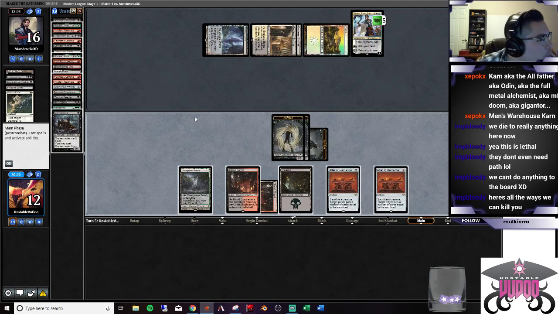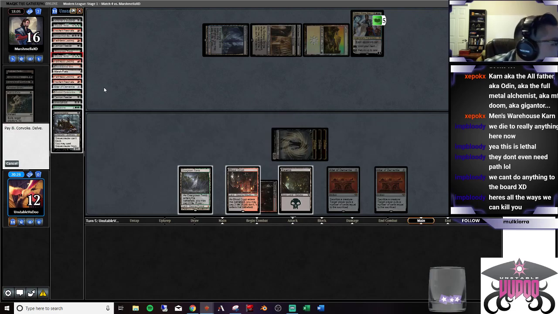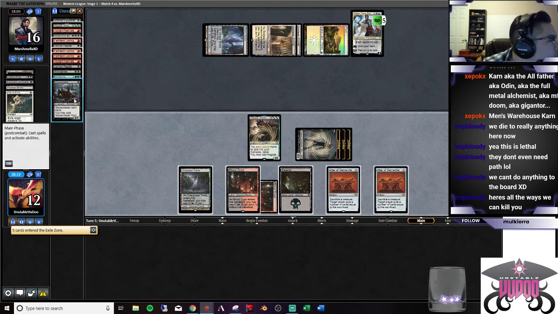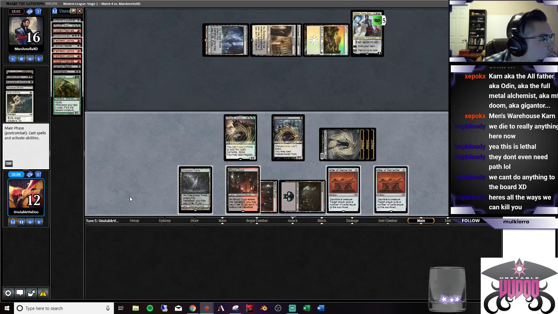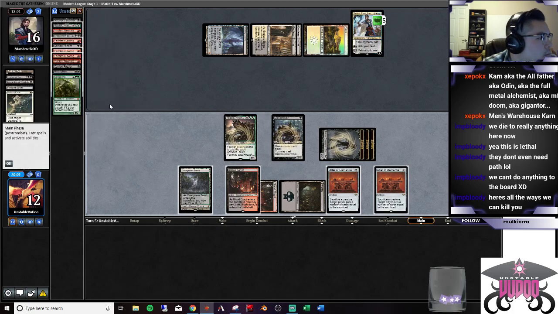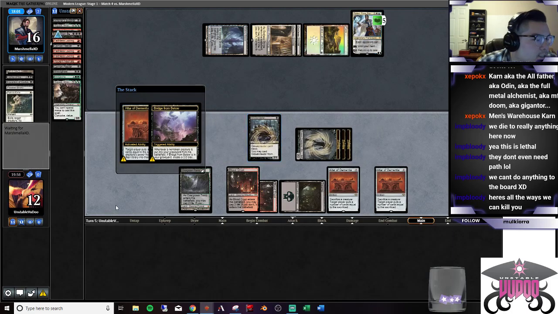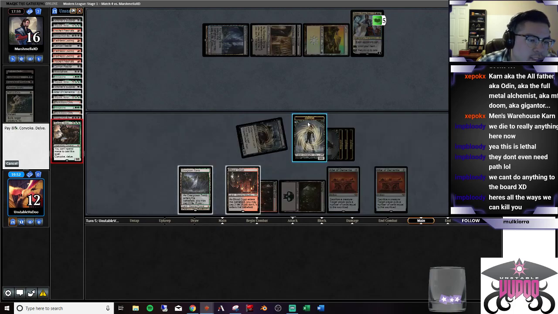There is the Grave Crawler. Dope. We're gonna cast Hogek again. Get rid of these lands. We'll sack ourselves again, sacrifice the Hogek. Another bridge is sweet. Cast the Hogek.